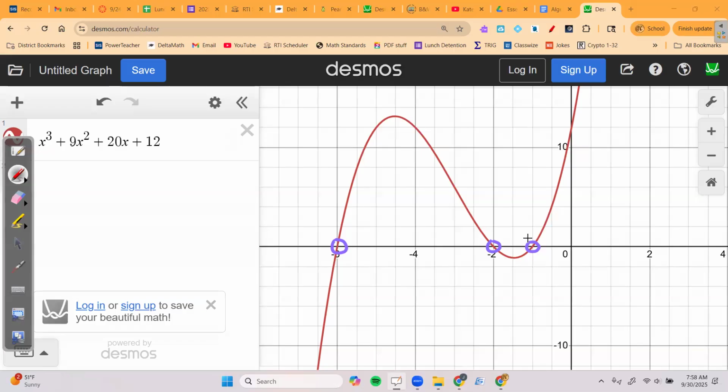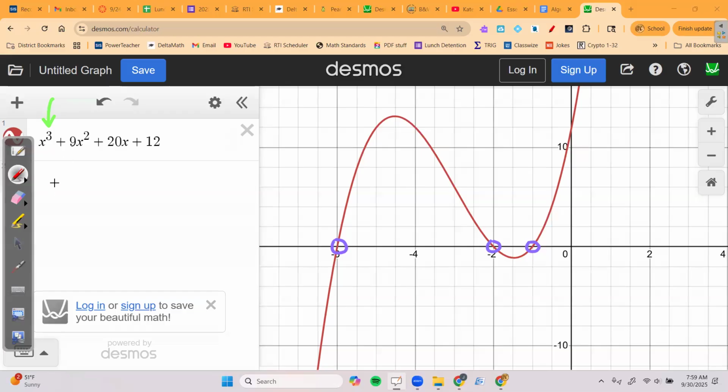Okay. So all of the problems you're going to see in this next assignment are what we call cubic polynomials, meaning that they will all have x to the power of 3. You can see that right there. So they're all going to be cubic polynomials, and we're going to find all of the zeros manually using algebra, using math, not using a graphing utility. I'm not going to say that Desmos is not awesome because, oh boy, is it ever. It's like the greatest thing ever, but this is not the day. These next couple days are not the days for us to be thinking in those terms. Okay. Do you understand the mission? We're going to find the purple things and we're going to do it by hand.